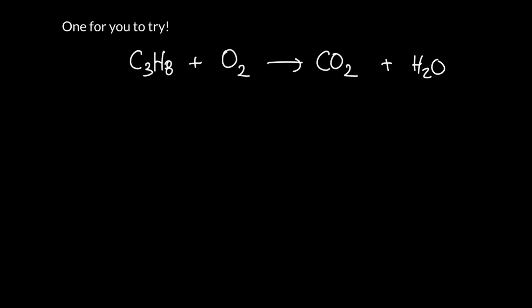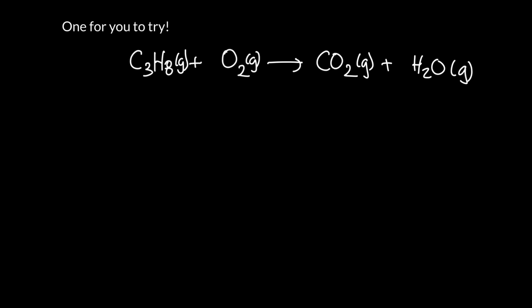All right, so here's a chemical equation for you to try. So C3H8 is propane. If you've ever grilled outside with a gas grill, this is what you're using. It reacts with oxygen from the air, and it combusts, and it forms carbon dioxide and water vapor. So I haven't put any state symbols in here, but we could if we wanted to. It doesn't change the balancing. So, maybe the water vapor is a gas, CO2 is a gas, the oxygen is a gas, and the propane itself is a gas.